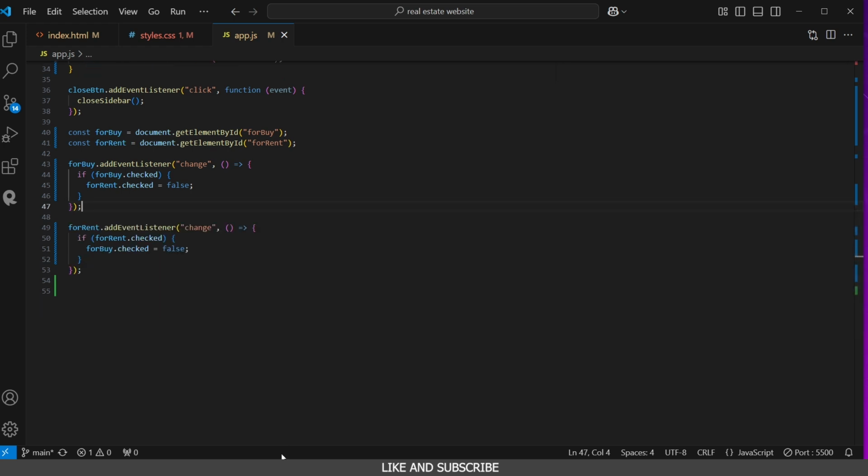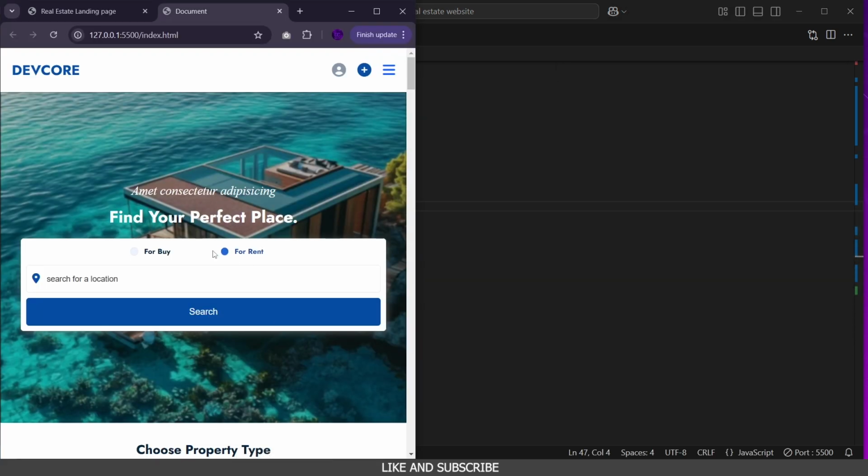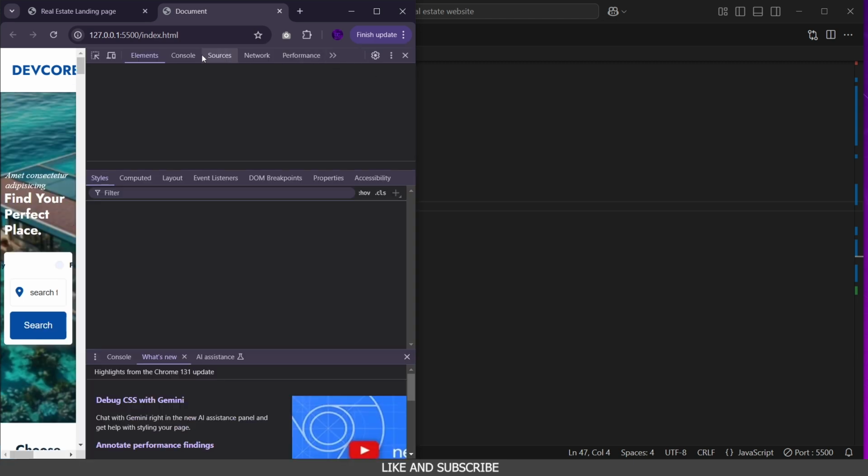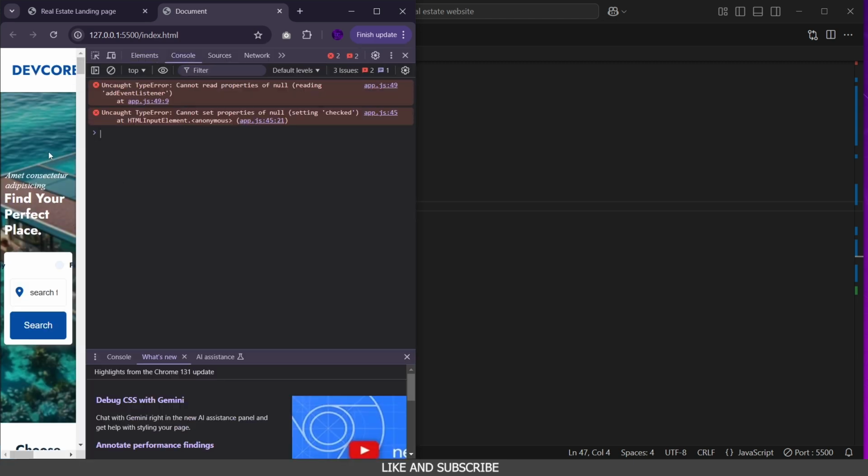This should work, but if it doesn't, we can just check the console and find out what the problem is. Let's check the console. Cannot read properties of null, reading addEventListener, and here it says HTML input element checked.